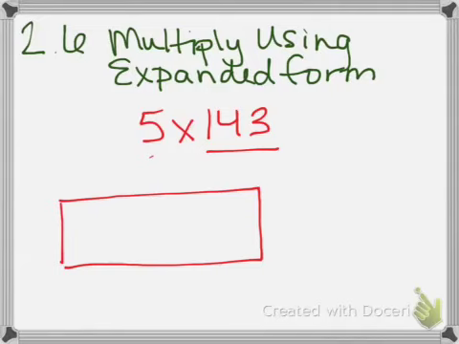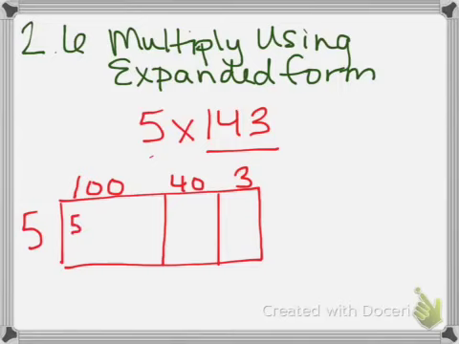In the previous chapters, what we've done is we've taken an array, we've put 5 here, single-digit factor, and then we've divided up our array into 3 parts, where this would break down to be 100, this would be 40, and this would be 3. Then inside of certain parts, we do 5 times each fact.